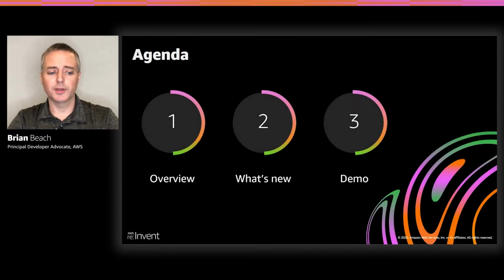There's a couple things that I want to talk about today. I'm going to start with a quick overview of instrumentation and observability, and then I'm going to move into some of the what's new. What are the announcements that we've had in the observability space over the last year? And then I'm going to spend most of our time in a demo, and I want to spend time digging into a real .NET application and adding instrumentation and looking at the effect of that in the CloudWatch console and looking at how I'm instrumenting a .NET application.